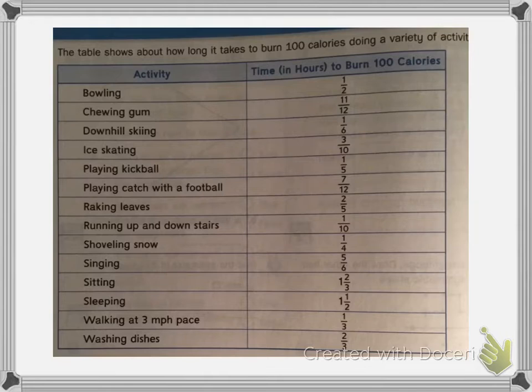What I want you to do is look through this chart, and find the activity that allows you to burn 100 calories in the least amount of time. So pause the video, look through this list, and find the activity that allows you to burn 100 calories in the least amount of time.